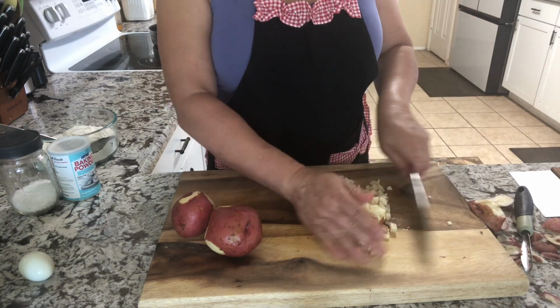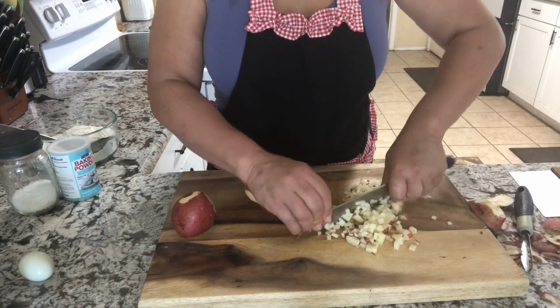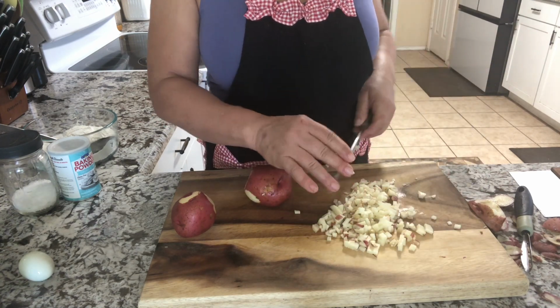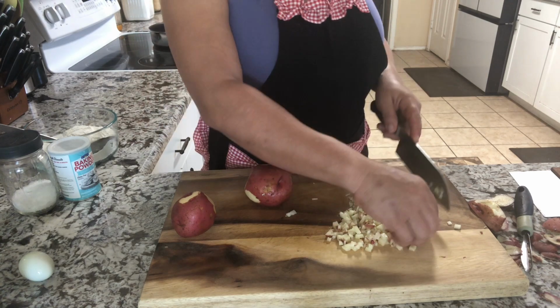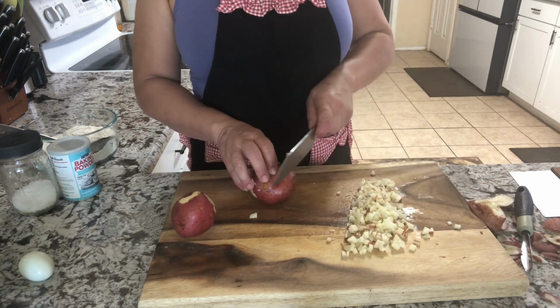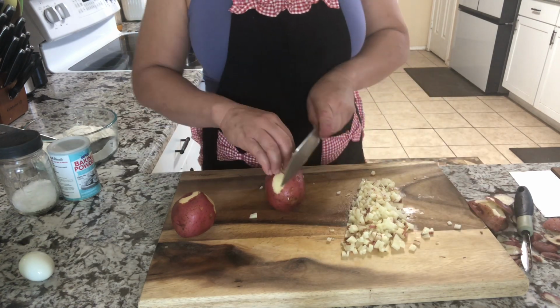All right, we're cutting it up really small because we want to get these things cooked. And we want them to be around the same size. The smaller you cut the potato, the quicker the cooking time. On to the next. Get that side off.